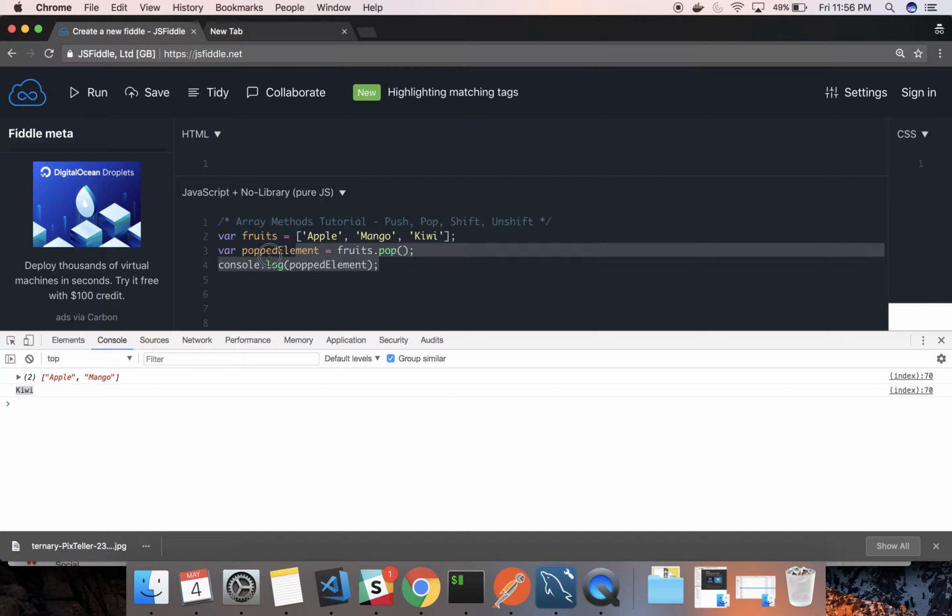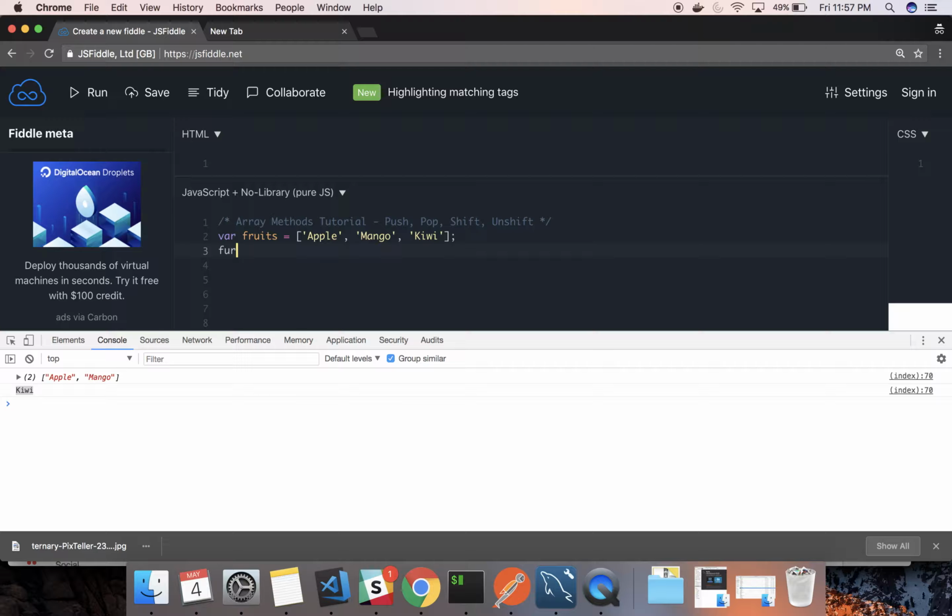Now let's use the shift method. This shift method is used to remove the first element from the array. Like the pop method removes the last element or the topmost element, the shift method removes the first element.